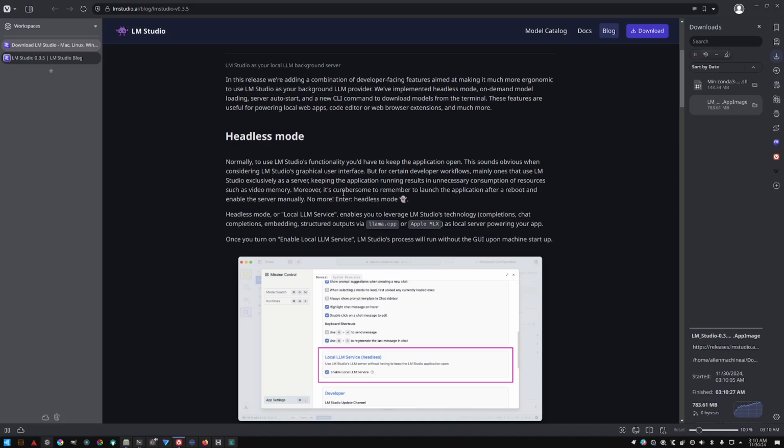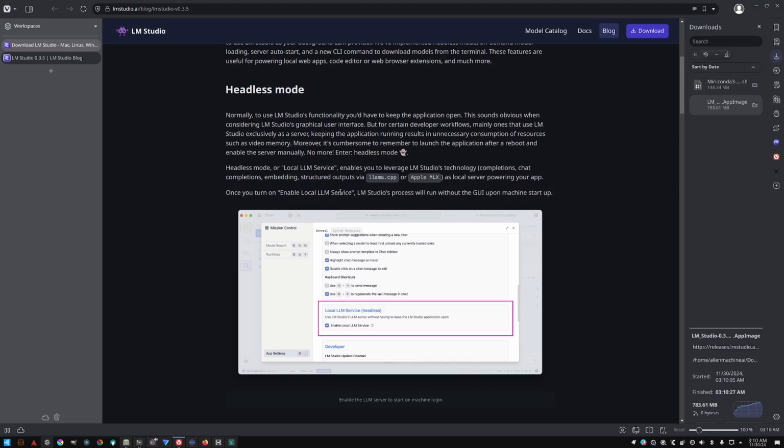This is a new function, headless mode, I'm reading, which will let you use a service to start LM Studio automatically without the GUI. So it'll run almost like an Ollama server where it's headless.